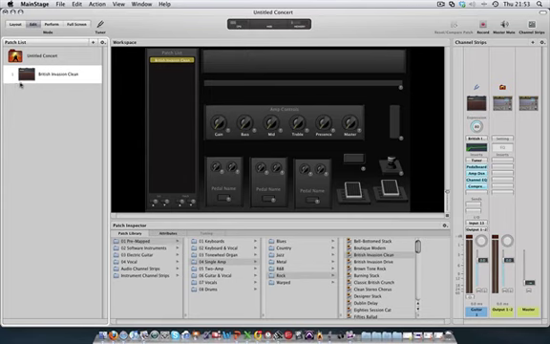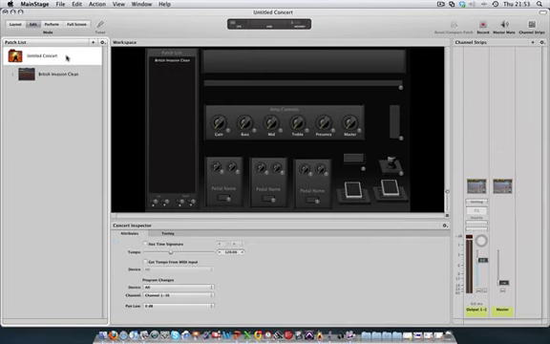We don't want to have to set up our volume level every single time we go into a new patch. So what you have to do is do that at what's called concert level, which is of course the guy with the little spotlight above his head. Click Untitled Concert.